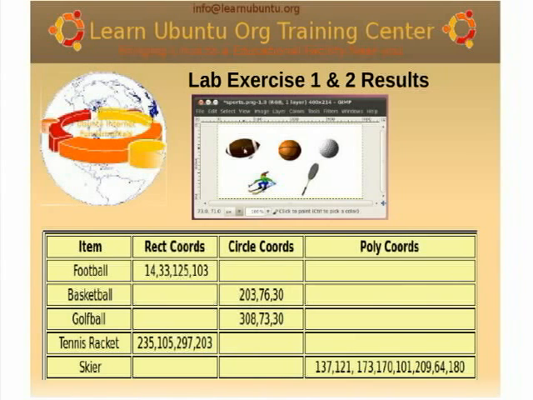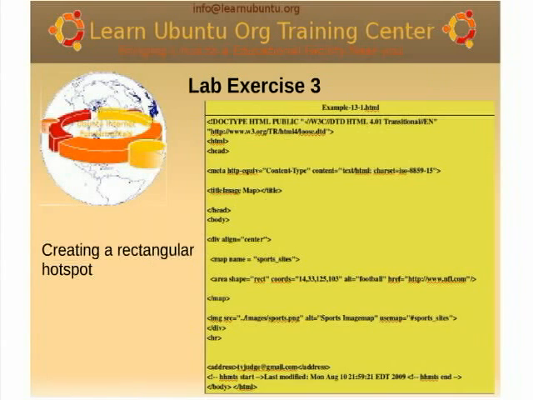Now, here's our first lab, lab exercise 3. We create our first rectangular hotspot, and this is around the football. So we're using a rectangle for our first image map example.